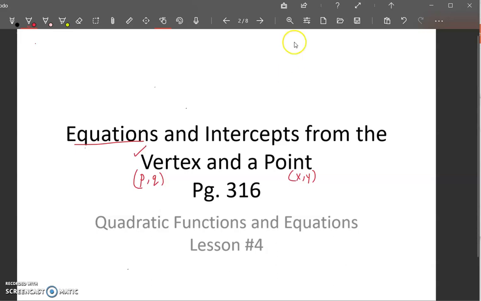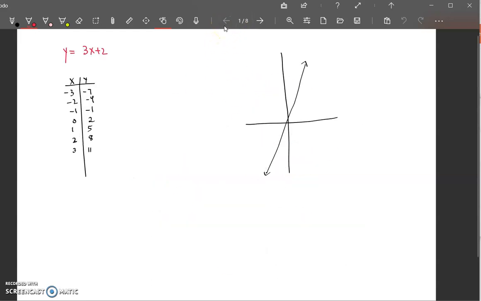Now, before I actually go into teaching this concept, I just want to remind you guys about things that you already know. So you know that an equation of a line is this. We're going to start with a simple line because everybody's more comfortable with that. We know that to make this equation, one way is to create a table of values, and you can then plot them and connect, and you get this equation of the line here.